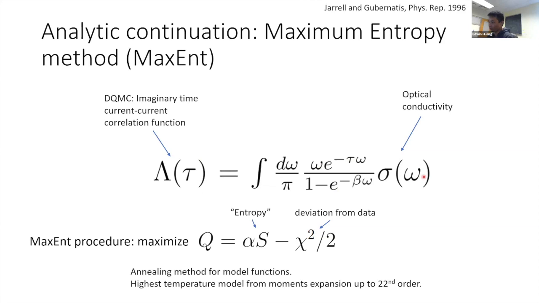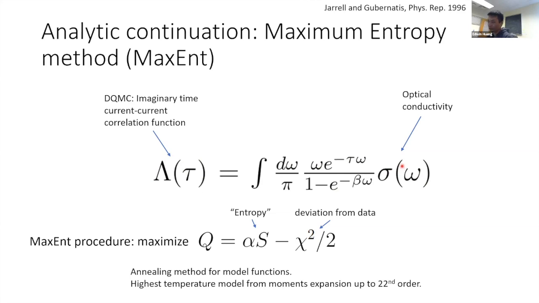The difficulty is that this is a numerically ill-posed problem. You can have variations here that, due to this integral, do not show up here. In other words, if you have error bars, which we always do due to stochastic sampling, there would be some errors that are unknown here.